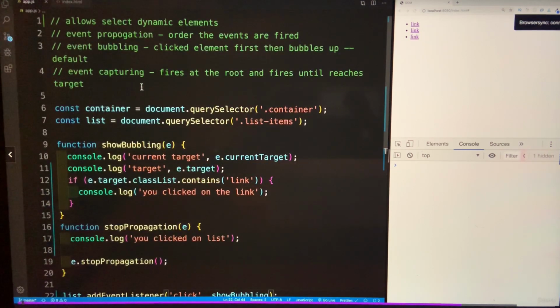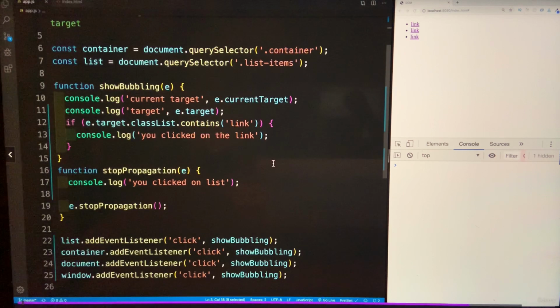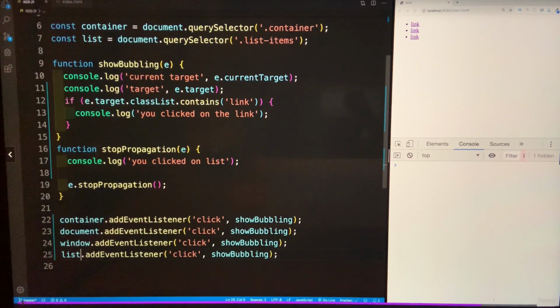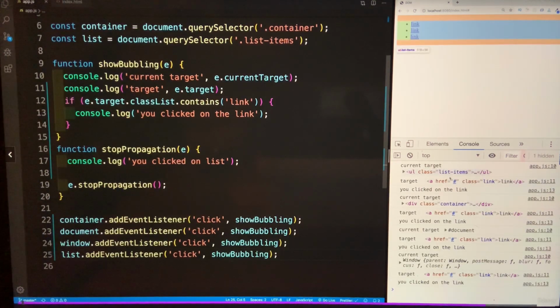And we're going to talk about the capturing. And capturing is the same as the bubbling. However, it happens from the root and it goes all the way down. Because if you noticed previously when we were registering those events, well, it happened again from the parent, then the parent of the parent, and all the way up the chain. And it wasn't because my order in the JavaScript file was like this. I could move list down. You can still refresh, and you're going to see the first one is going to be list items. Then we're going to have the container. Then we're going to have a document, and only then we're going to have the window.